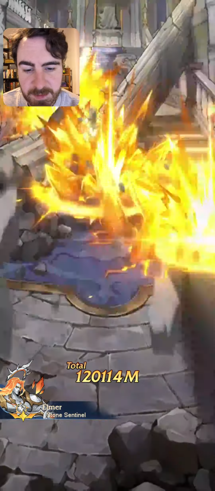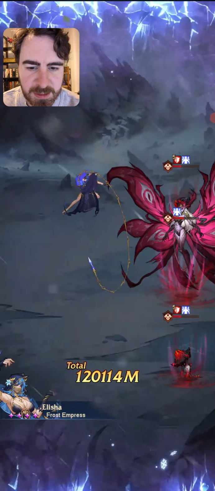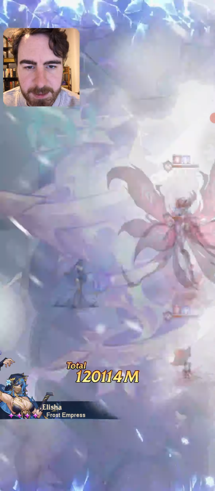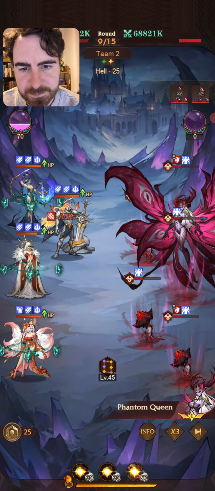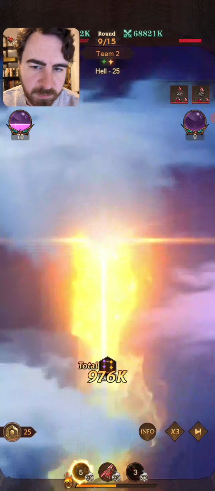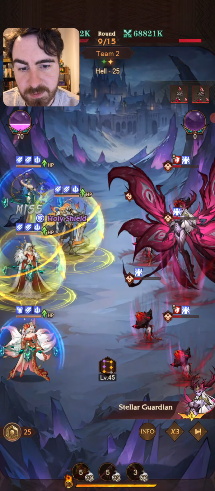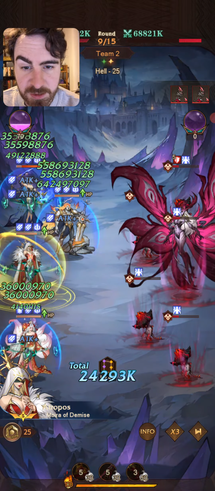And even Elmer, man, he's doing 120,000 million. That is actually not bad at all. How much is Elisha going to do? Yeah, so I think that will be the maximum damage that we can do to this boss, 120,000 million per hit. So this boss must have like 12 trillion health, something like that, if we're only able to do 1% or maybe even 5% of the boss's overall health. So we've got to do that 20 times.